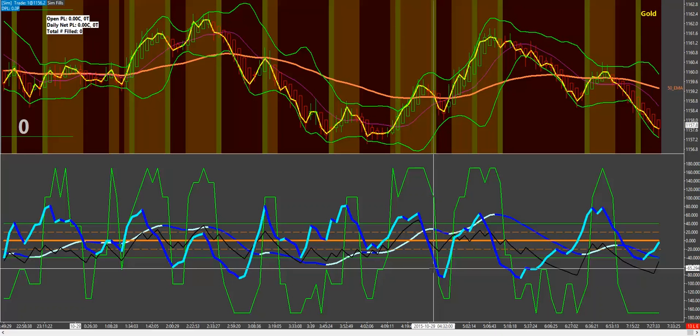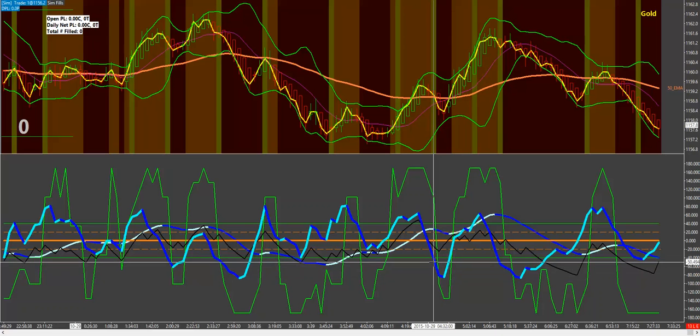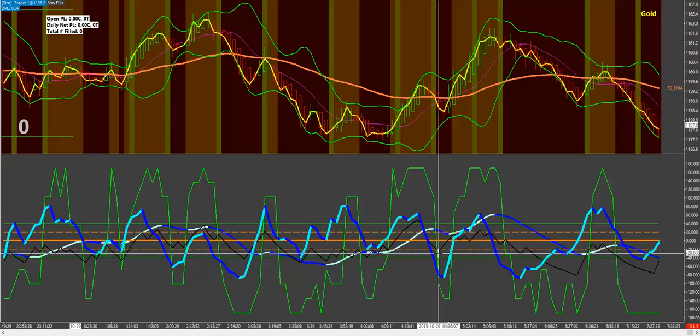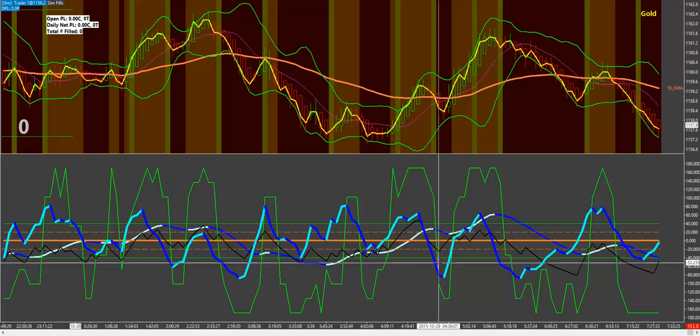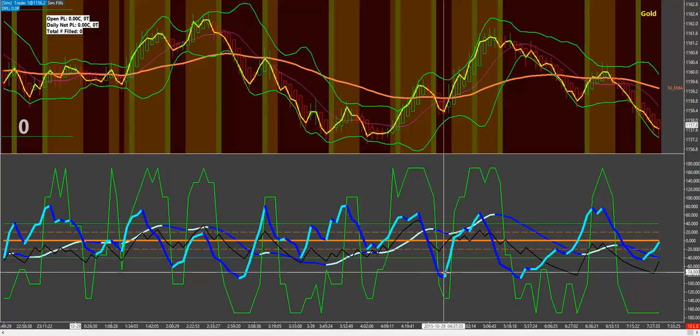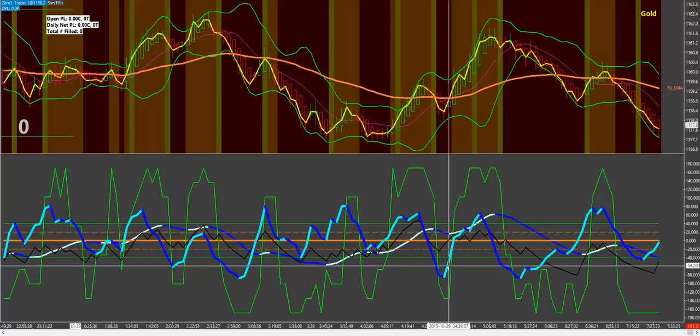Now, would we take this for a short? Technically, we can. We can take this short because we got signal 1, blue MACD outside the lower mids. We got signal 2, white MACD inside the mids. We've got signal 3, volume outside the lower danger zone. We've got signal 4, Arun outside the lower mids with the blue MACD. Yes, we could have taken that short, but we would get out right away as the blue MACD and the Arun gang up together to go back into the mids. And actually, that may not be profitable for us.